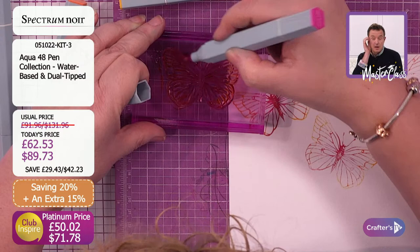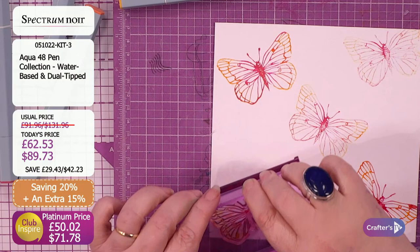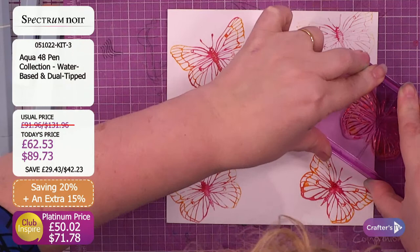Okay. And then... You get a good one. Go on. Okay, another one. Yeah. So, now I'm just doing it for a face. Yeah, I'm loving it though.